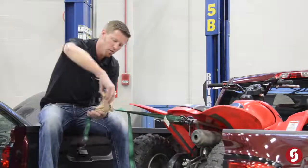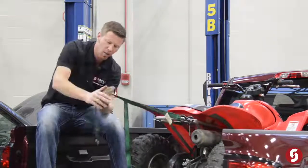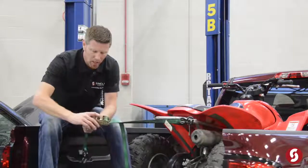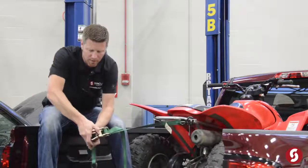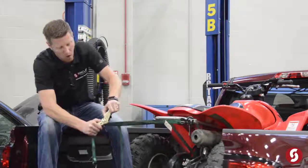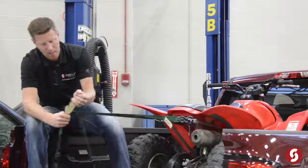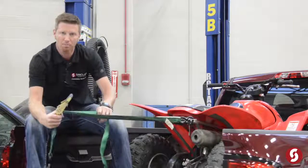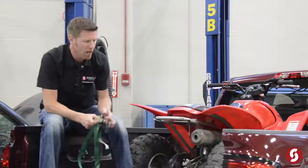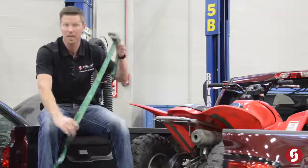And then the last thing you want to do when you're done tightening it down and your load is secure, you want to take this and close it all the way down, and then it's actually locked. And in order to unlock it, it's going to have a release lever, so you're going to pull on that lever. Now the next thing you have to do is take the ratchet strap and make it all the way flat again. So when it's all the way flat, now I can pull on it, and now it's going to loosen up. Okay? And next, we're going to go ahead and tie this quad in just to kind of show you how to use this and where to tie things down.